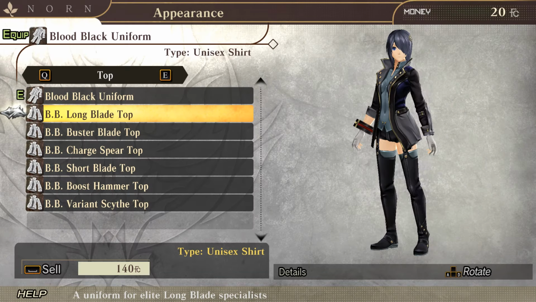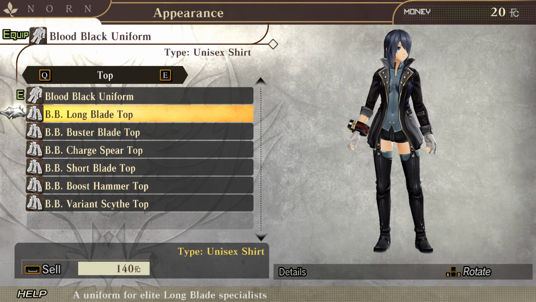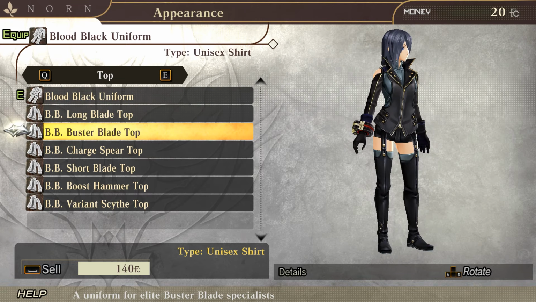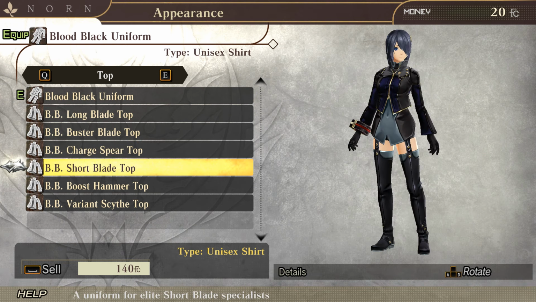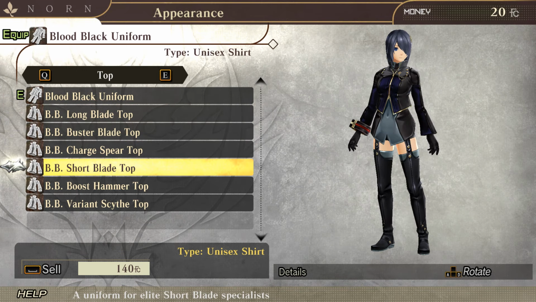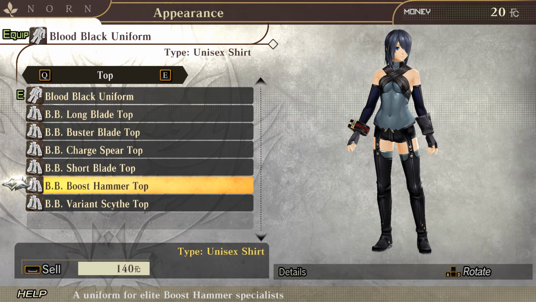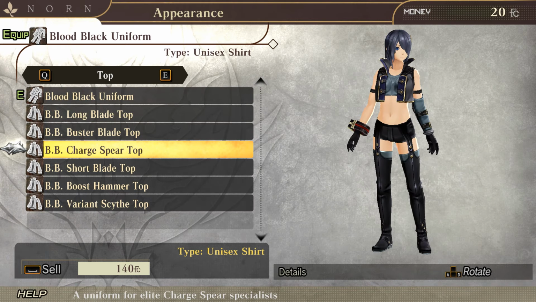Do we got anything else? Oh, we do. Oh. Ooh. I really don't know, it's not really a point in having anything that's certain. Oh. Okay. Okay, we'll equip this, haha.